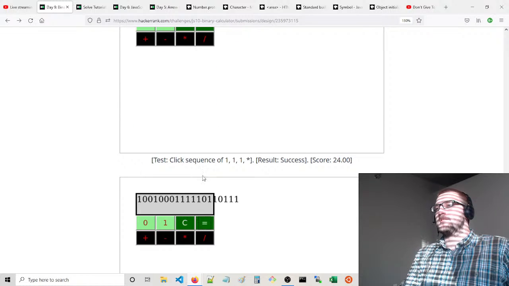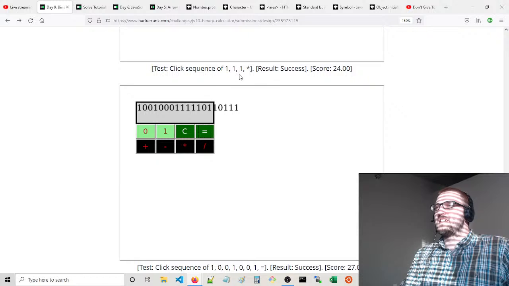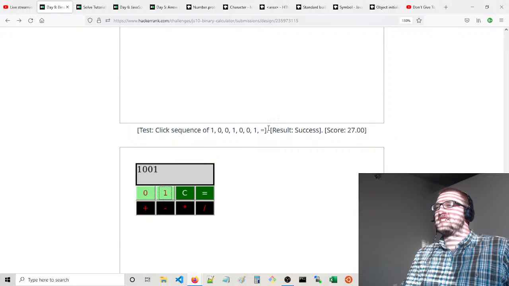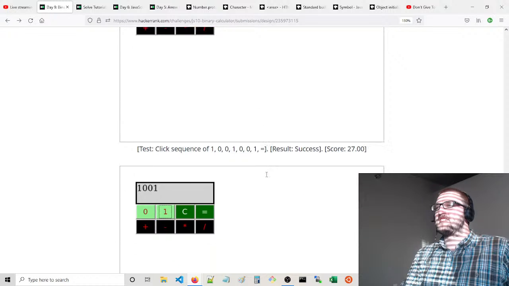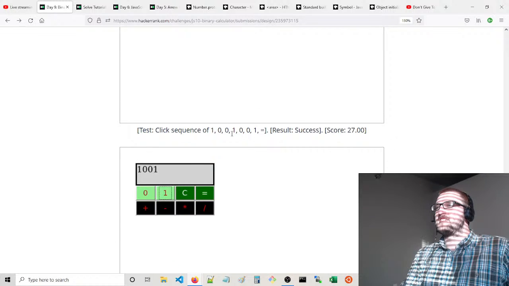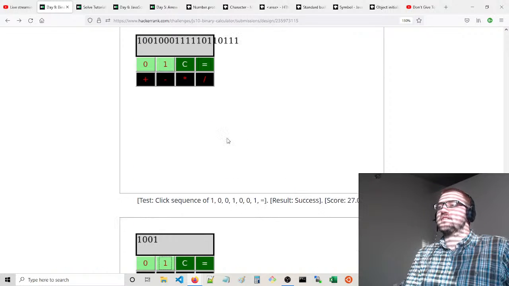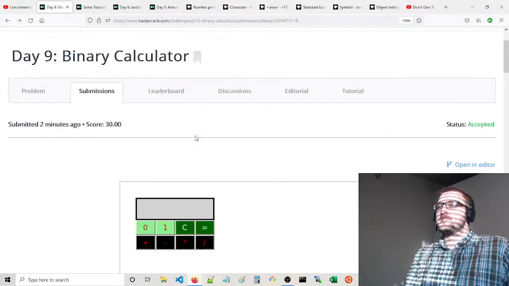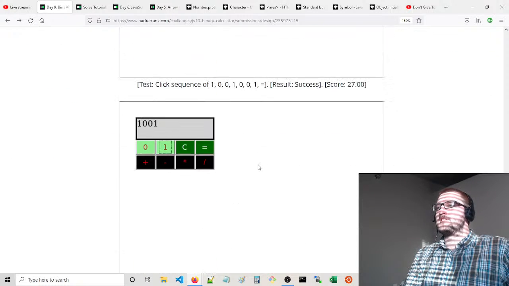They have a few different. Okay. I see. So these were the different click sequences. The pictures are interesting. There you go, worked. Alrighty.